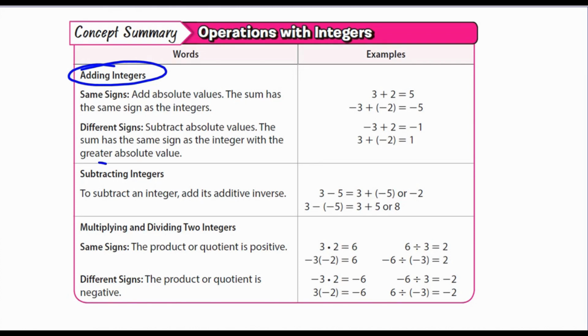And then we had subtraction. We talked about subtraction. And really here, we wanted to focus on connecting it to addition. When in doubt, convert it to an addition problem by adding the additive inverse or the opposite. Add the opposite, and then you can use your addition rules. And then the last 2 lessons, we talked about multiplying and dividing, and they have the same rules, which were same signs, it's going to end up positive, different signs, they're going to end up negative.